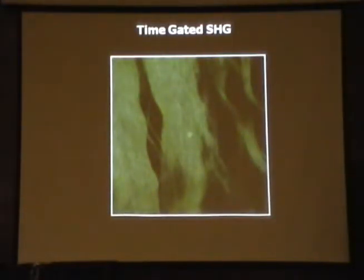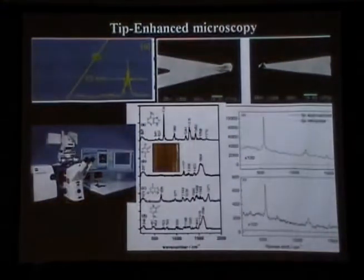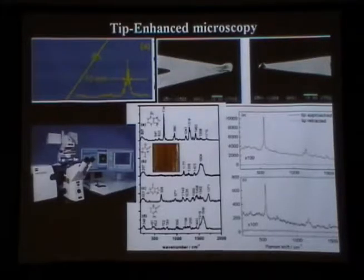If you wanted to extract second harmonic generation, which is ultrafast, so it's coherent with the laser, from fluorescence, you can use this time-gated setup. Everything is combined here, but I only see the second harmonic generation because it's fast, and the fluorescence comes later. And the last equipment is already in Brazil. It's not installed there yet.